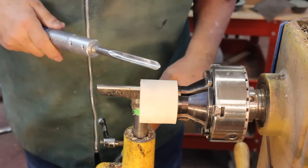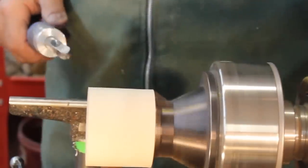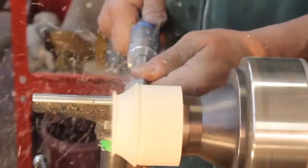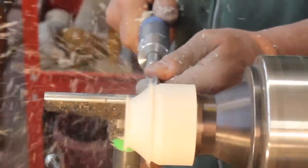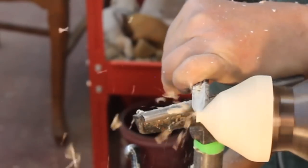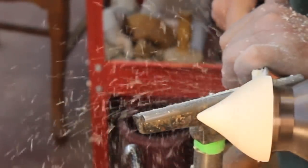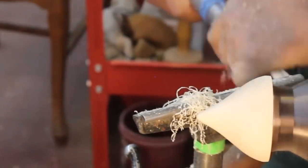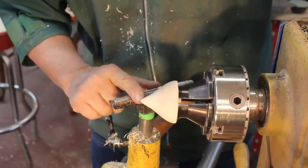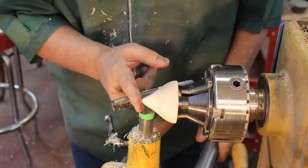Now I'm going to use a larger spindle gouge to form the very top of the roof. I'll be turning a little bit fast so I've got my face shield on. For the next 45 seconds or so I've got the film speeded up a little bit — this is pretty basic turning with my spindle gouge. I have an idea of the design I want so I'm going for that, and you can make a lot of different variations — just mess around with shape and form and design. Here I'm making a finishing cut and getting some nice shavings. Now at the very tip, the very top of my ornament, I'm going to have a wire hanger, so I want to just square that off just a little bit.